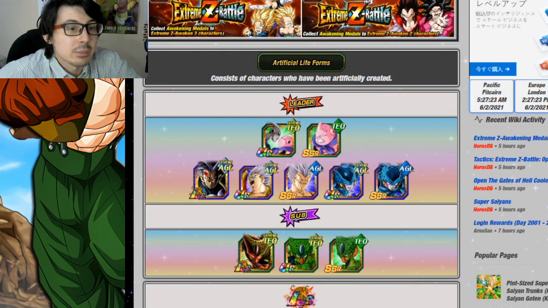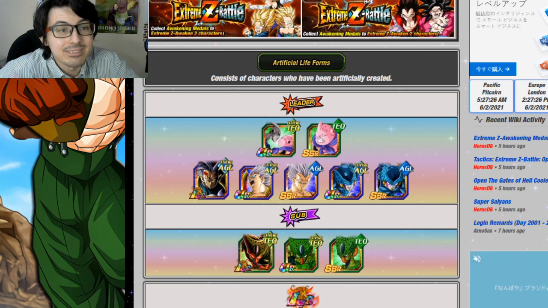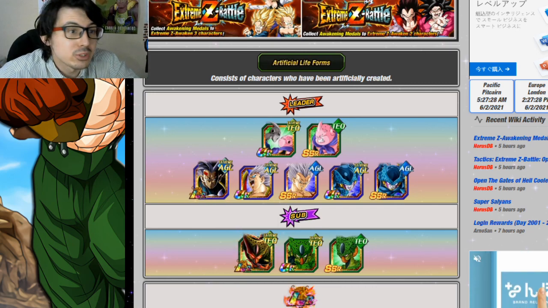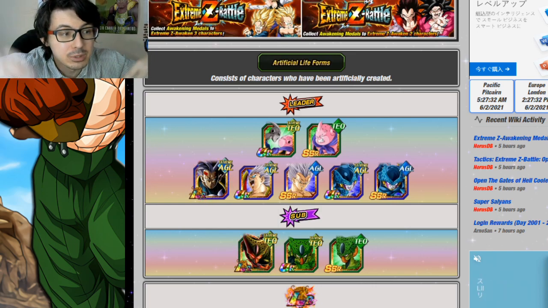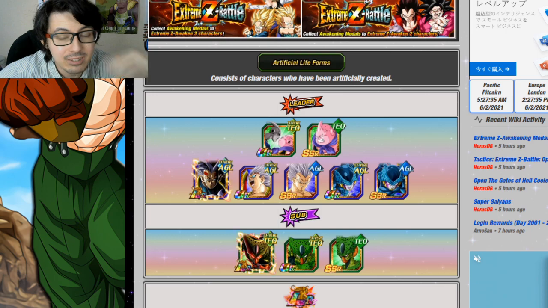Okay, so let's start by talking about just the artificial life form leaders, and then a little bit later on in the video, we'll talk about teams you can build if you don't have those units. We will have that timestamp down in the description below, so if you don't have those and you just want to jump around, there you go.